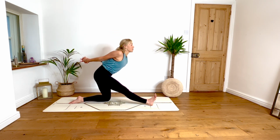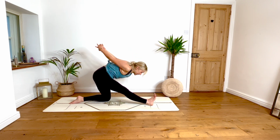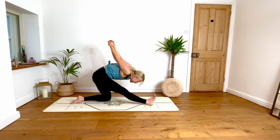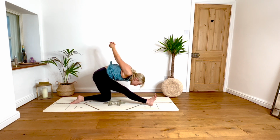Option is to keep the hands interlaced and add in this little balance challenge today. Maybe flexing the right toes, or definitely flexing the right toes. Pull that right leg back into the hip socket. You can, of course, release the hands down, onto blocks, onto the mat. Lengthen the chest forward. Let's take one more deep breath.